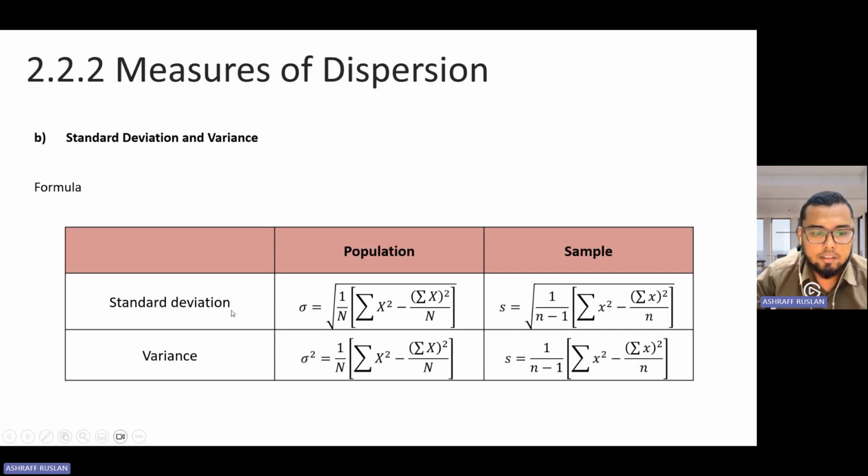Kalau kita tengok dekat sini, formula untuk standard deviation dia ada dua. Satu untuk population, satu untuk sample. So dia based on question sahaja. Kalau question tu memang mention data is a sample taken, blah blah blah, then kita akan gunakan sample standard deviation lah. So the only different here is the symbol capital N under square root here. Okay, for population we use 1 over capital N. And for the sample standard deviation is just n minus 1.